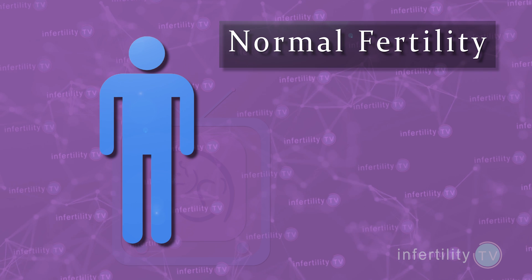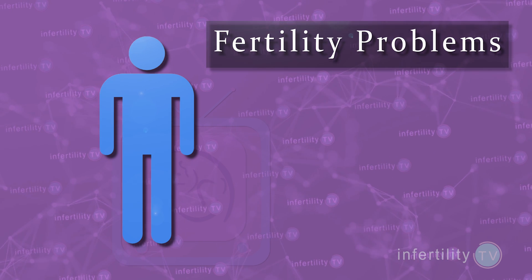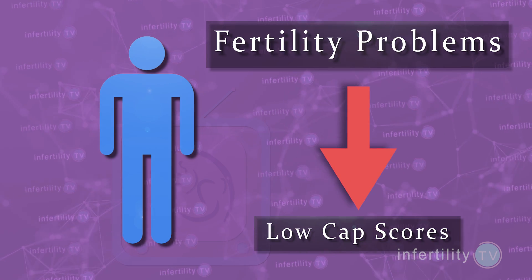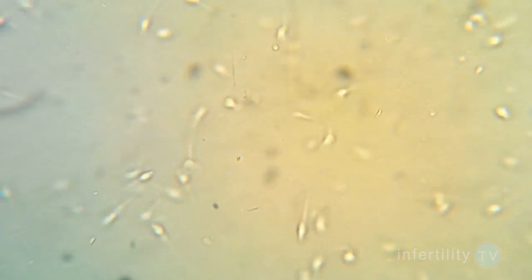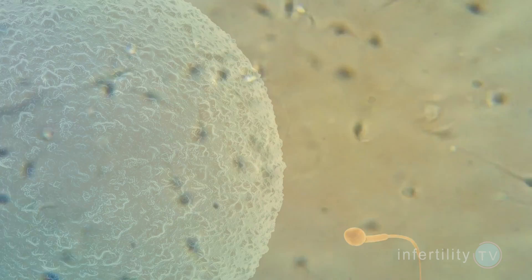This is known as the CAPScore. Most men with normal fertility have high CAPScores. Most guys with fertility problems have low CAPScores. More importantly, the results of a semen analysis won't predict your CAPScore. You can have large numbers of sperm that are great swimmers and in normal shape, but be unable to fertilize eggs.